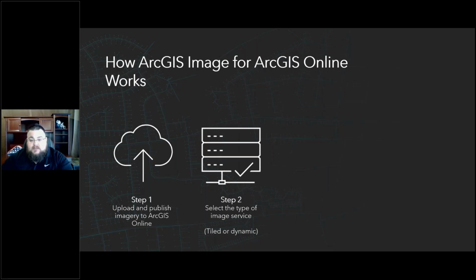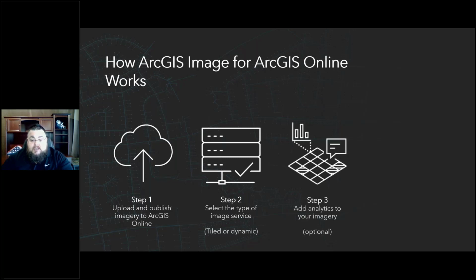Like I said, tiled imagery layers serve original pixel values for client-side visualization and processing, and dynamic imagery layers provide on-the-fly processing and virtual mosaicing. Both layers can be used as inputs into raster analysis. Step 3 is to apply analytical and raster templates to transform your raw imagery into useful information products. We'll talk about these capabilities a little bit more in detail in a few minutes.